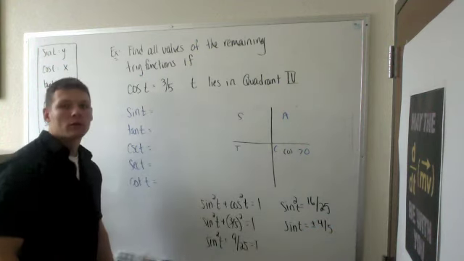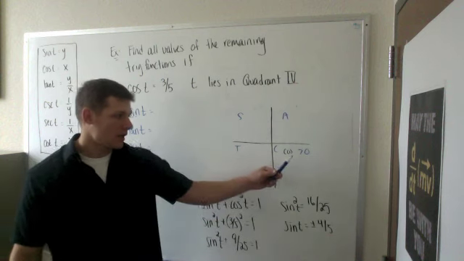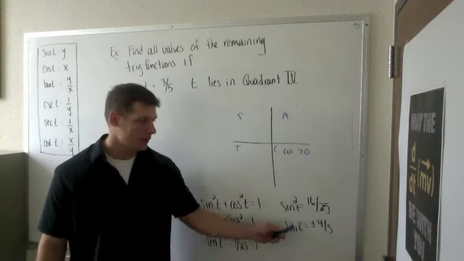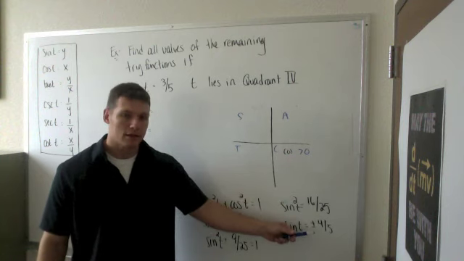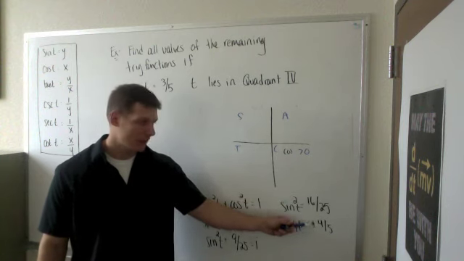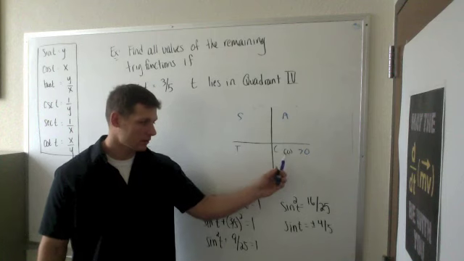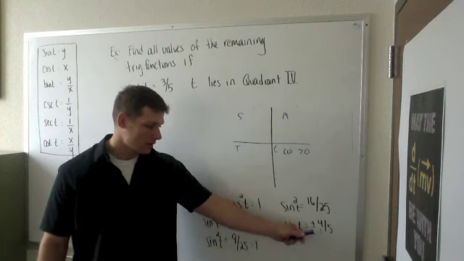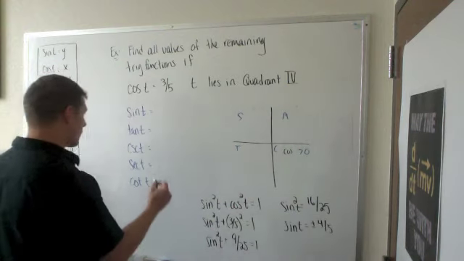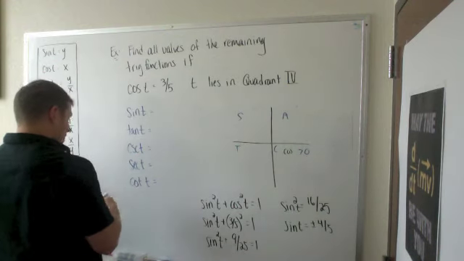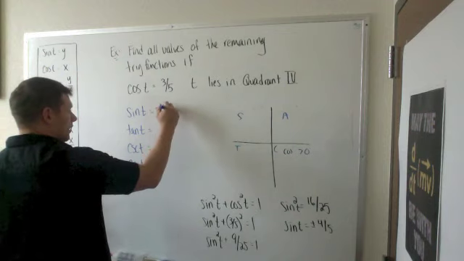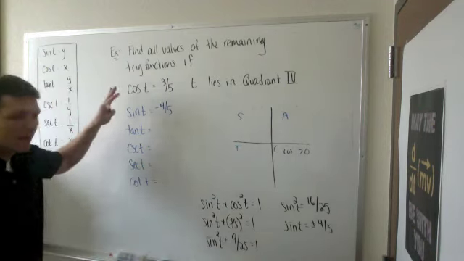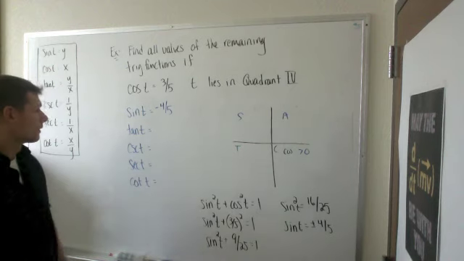Now, you tell me which one is it. If cosine and secant are the ones that are positive in here, which one does this have to be? Sine of t. We're in quadrant 4 here. Sine of t has to be what? Negative. Sine of t has to be negative because the only ones in quadrant 4 that are positive are cosine and secant. So if sine of t is negative, then it has to be negative 4/5. So we'll put that in here, negative 4/5. And once we get this one, all the rest of them kind of just play out.